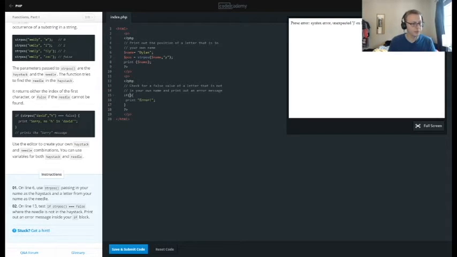Alright, and then the if statement. So if our position is equal to false, print error. So I believe that should work. Your first strpos call should output a number.